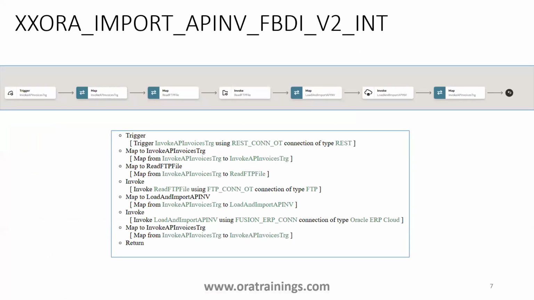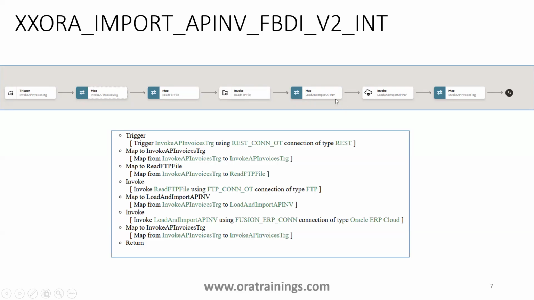And this is how our integration flow should look. The first one is the triggering activity, which is the starting point of our integration. And then we'll be reading the FBDI file. Our assumption is that there is another process which will generate the zip file of the AP Invoice FBDI, and it also has the appropriate property file for the AP Invoice import. So in total you'll have three files: the AP Invoice header file, the AP Invoice lines file, as well as the AP Invoice properties file, which is required for the import property. Now this invoke read FBDI file will read the zip file.